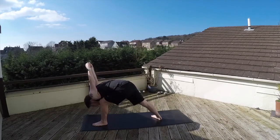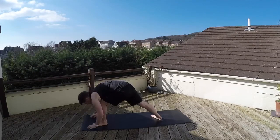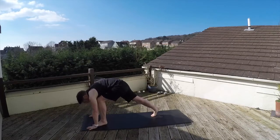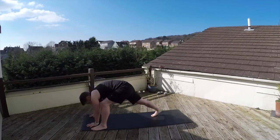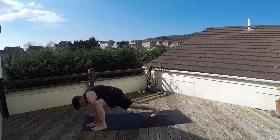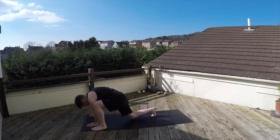Again, this time, just nice and easy, releasing those hands down to either side of your foot. Just swiveling on the back heel and walking that left foot out to the side for a nice hip opener. No rush, in your own time. We're just going to lower that back heel down, knee down.